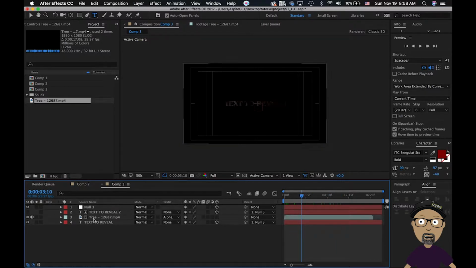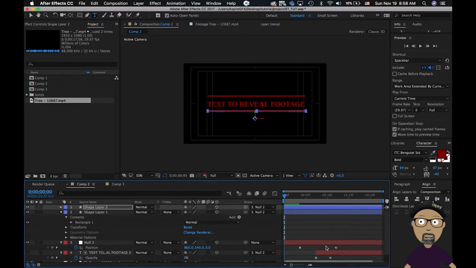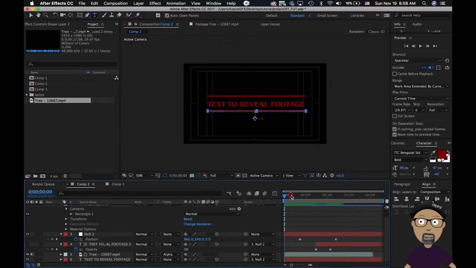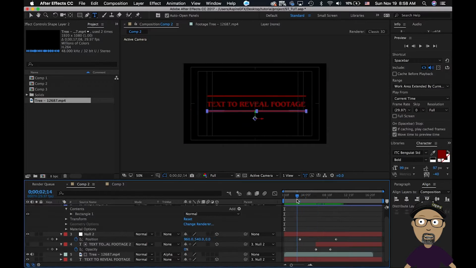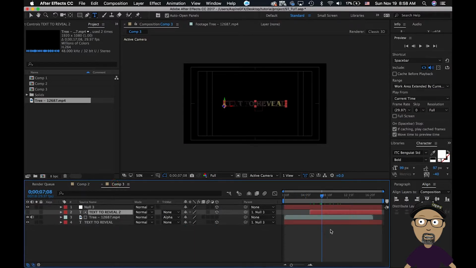So the next thing I'm going to do is adjust the opacity on this one here, because I don't want it to reveal too soon, like this. So we're going to adjust this layer back a few seconds, and we're going to adjust the opacity.